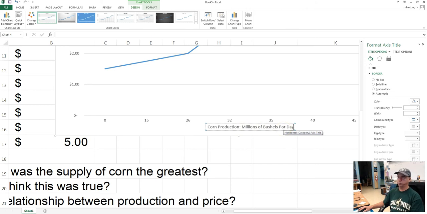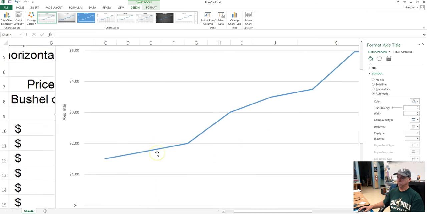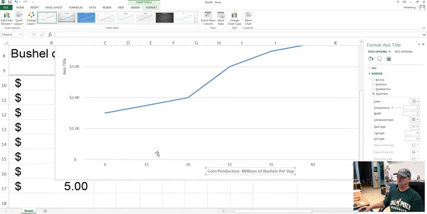So there is our title for our x-axis. And then on the y-axis, price per bushel.